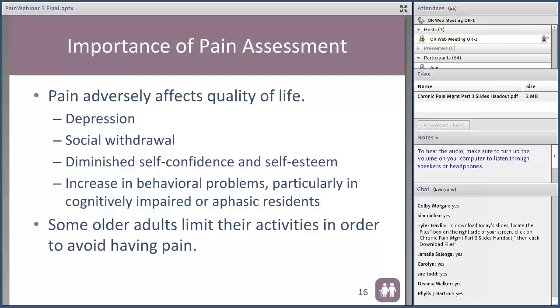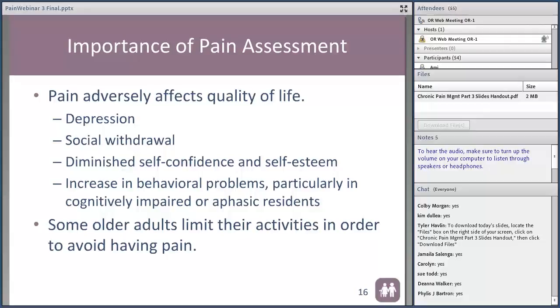I talk frequently about an example years back of an individual that we worked with for years, and we actually put them on, they had behaviors. They were aphasic, had a lot of behaviors, put them on an antipsychotic drug to deal with the behaviors, only to find out down the road a couple years later that he was actually suffering from pain, but he was not able to tell us that.